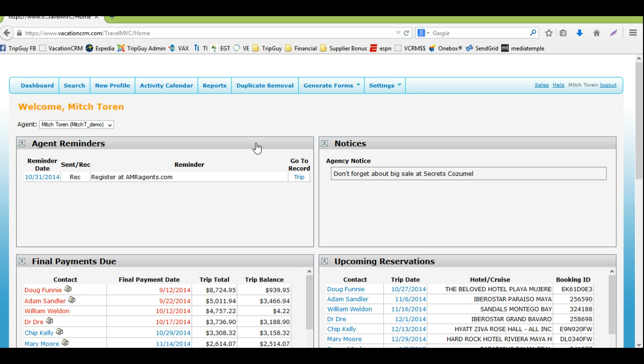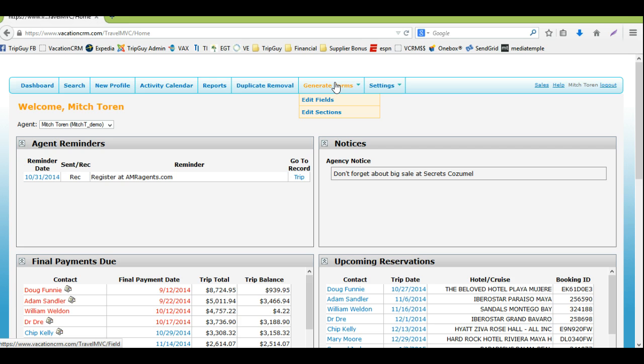I'm going to go through some of the other things before I dig into the details. Every agency owner, and what you're seeing now is the agency owner screen, has some additional fields or additional drop downs that you'll see up top. You have the ability to, for instance, add a custom field that would be on every contact record, just for your agency.